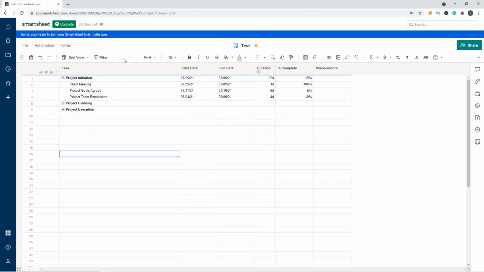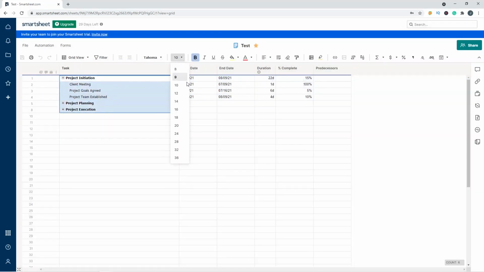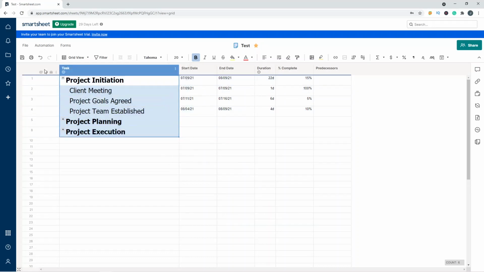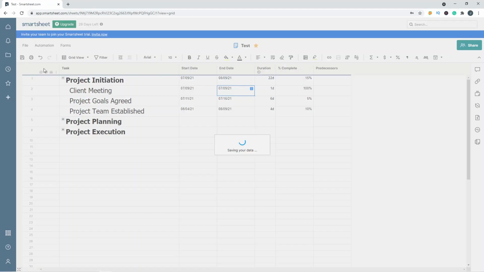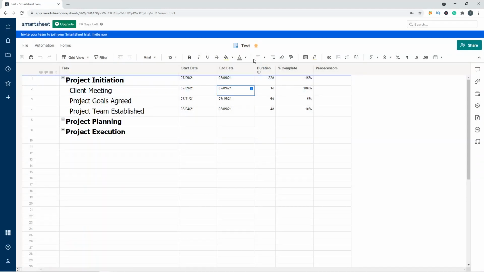Now we've walked through the indenting. You can change the font. So there's four fonts in Smartsheet by default. Personally, I quite like Tahoma, so I've chosen that. You can change the size of the font as well. Let's make it huge so you can't miss it. Make it italic. So yeah, you've got all the kind of formatting options. Make it red if you wanted. Don't know why you would, but some things can be really useful for that. And you've just got all your other formatting options that you would expect.